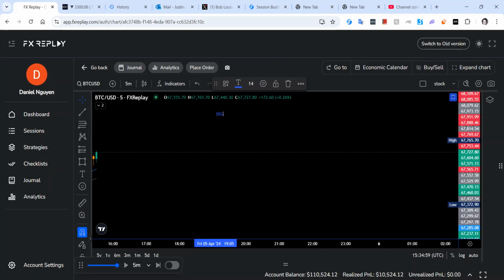So let's just say you are a big whale, right? And you want to buy $100 million worth of something. Okay, let's just say this is true. If you want to buy $100 million worth of something, you have to have someone else sell it to you. So someone else has to be the equal part of that trade. If you're going to make a $100 million deal, somebody else is also making a $100 million deal.